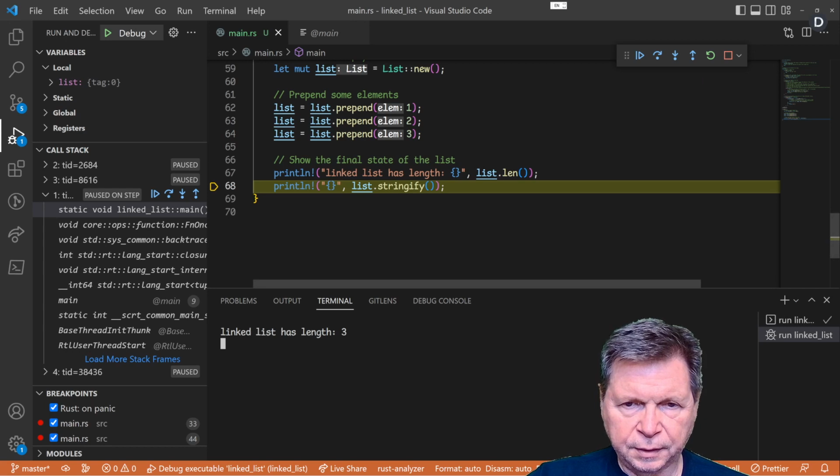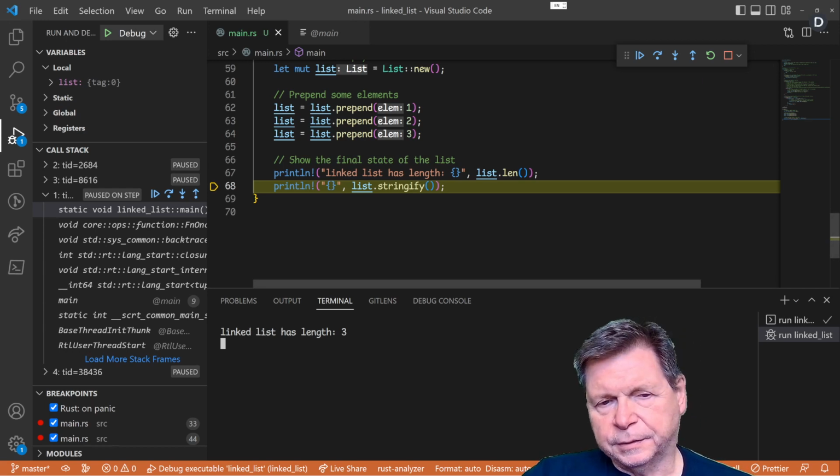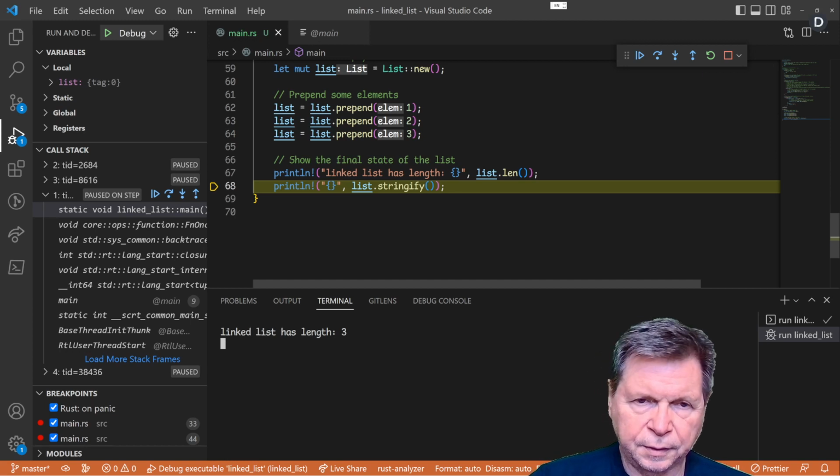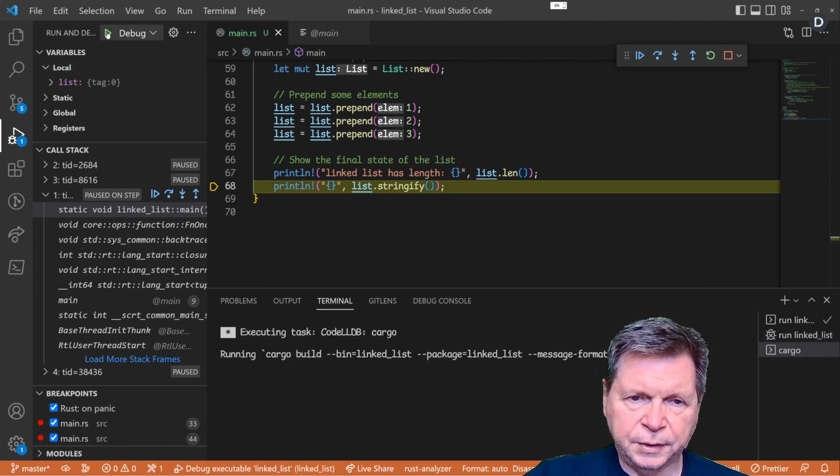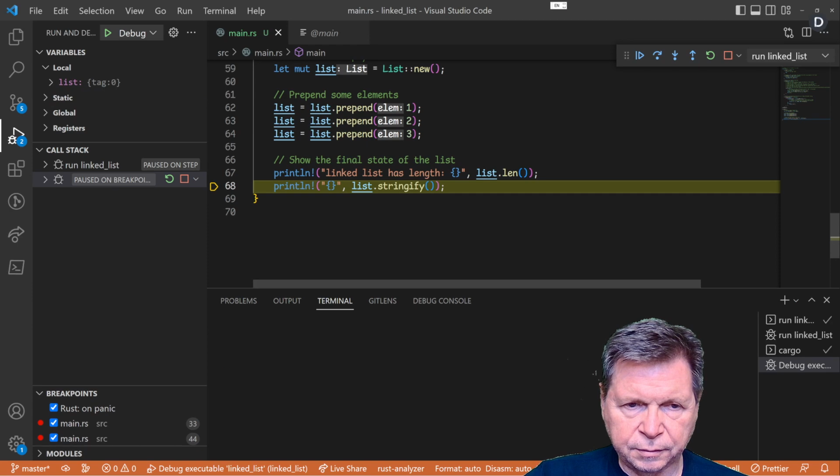Like 3. All right. Can we? Let's do this one. Maybe this will be easy. The string will be easier to figure out.